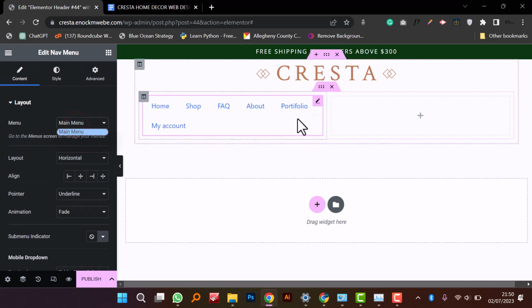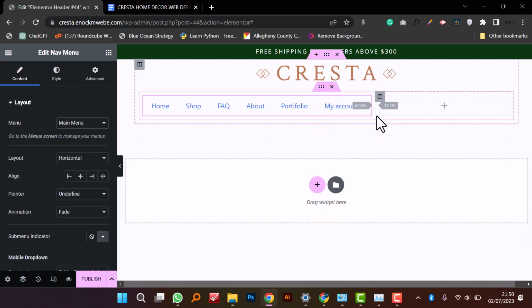So it's pulling that up, and right now I'm going to adjust it to, it's not adjusting, but okay, I was dragging the wrong thing, yeah, right about there.